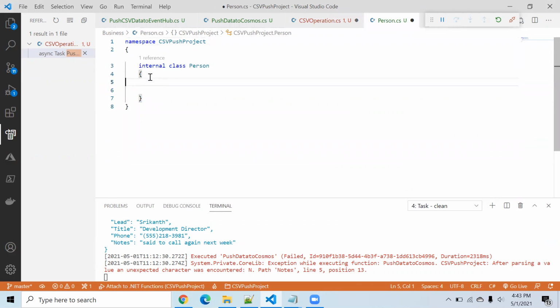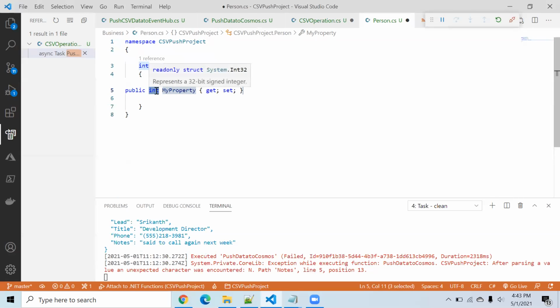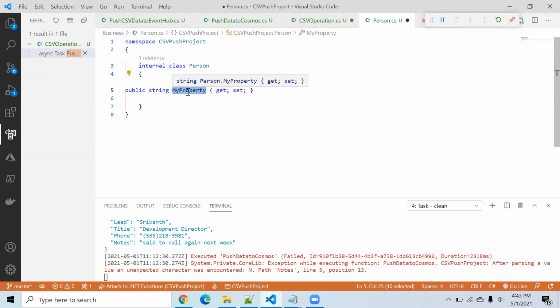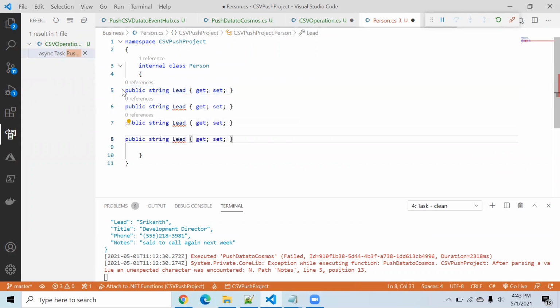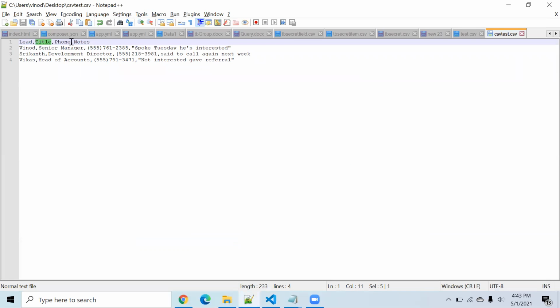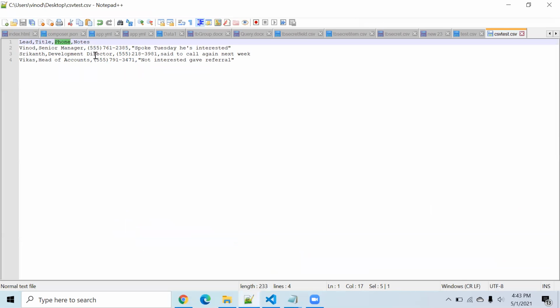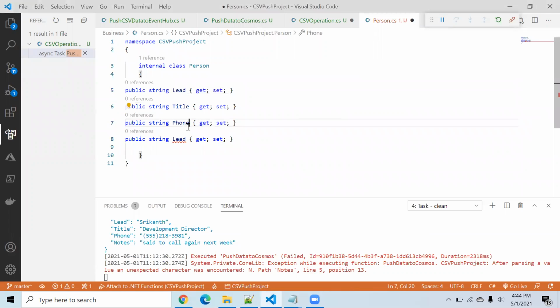And here I will add properties, string, sorry, here it is, lead. Control C, Control E, Control E, and I'm going to add it real quick. And notes.